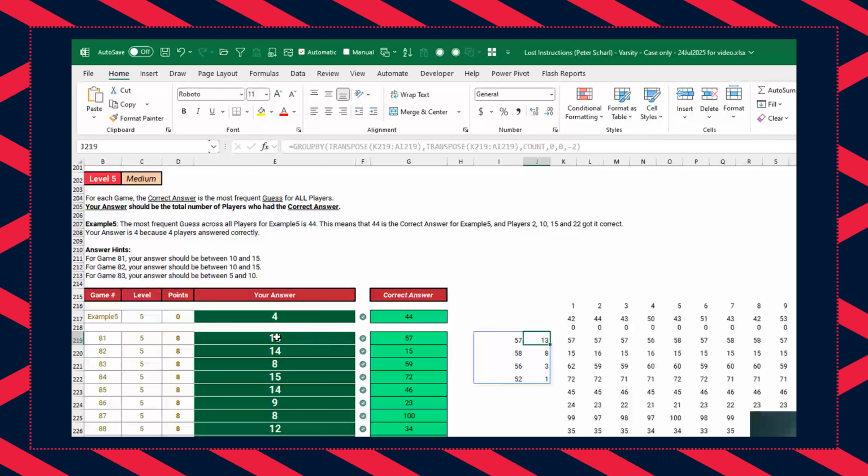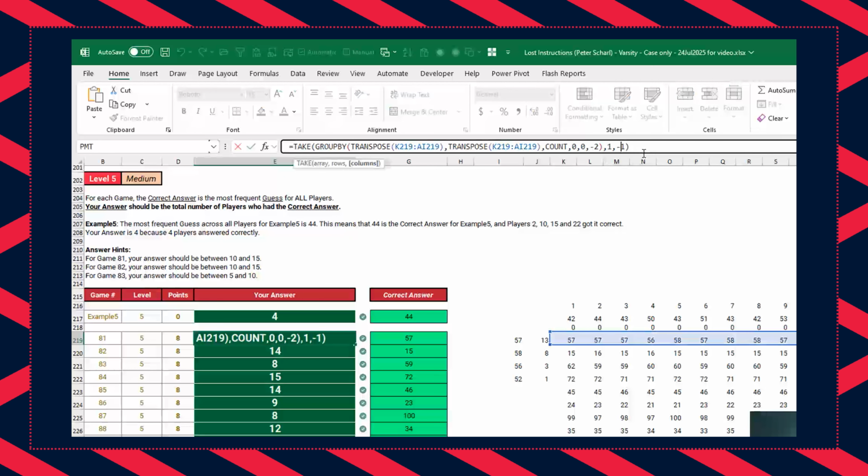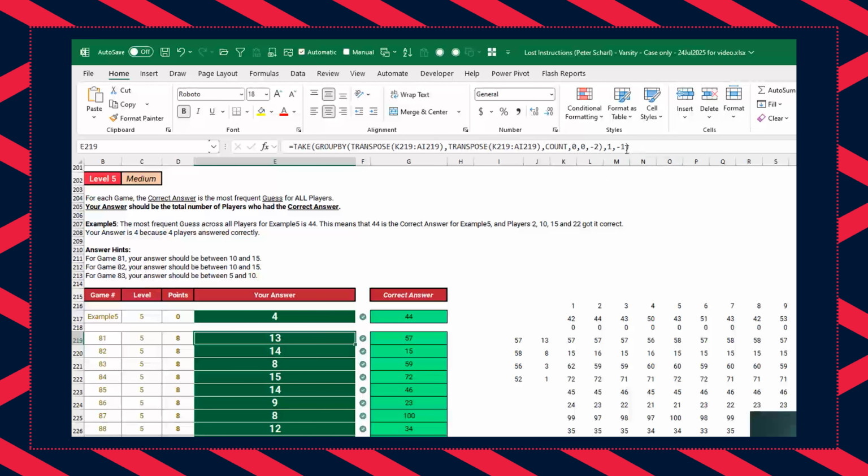So all I had to do here was change the TAKE function to ask for the first row, and I want the first column from the right-hand side. So the -1 tells us that we want to count from the right-hand side. Why don't I just say that I wanted the second column? Because if I ask for 2 columns, they're going to give me 2. They're going to give me the 57 and the 13. So by going -1, I'm counting from the right-hand side. Great trick from Charles Williams, an Excel MVP in England, who actually wrote this function long before Microsoft ever wrote this function. All right, so there we go.